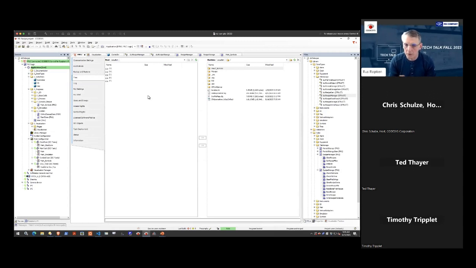But depending on what kind of hardware you have, you may have many ways to get files into that controller. Depending on the base operating system, obviously if it happens to be Linux, you'd have all kinds of ways to get files in there. And some of the controllers, such as Opto22, have a built-in file manager in their configuration tools as well. So lots of ways to get files in and out of there. But for demonstration purposes, I'm going to stick with this file manager that's built in here.